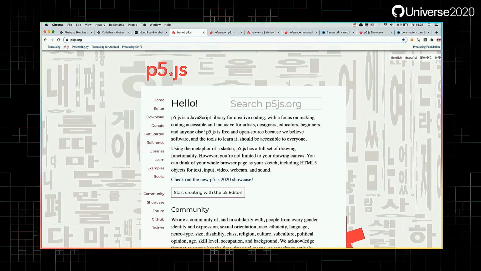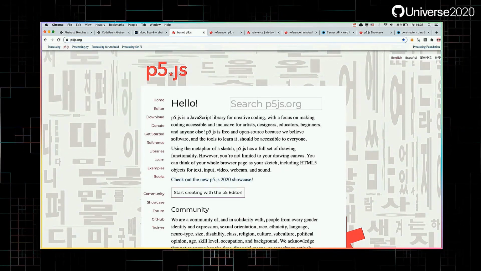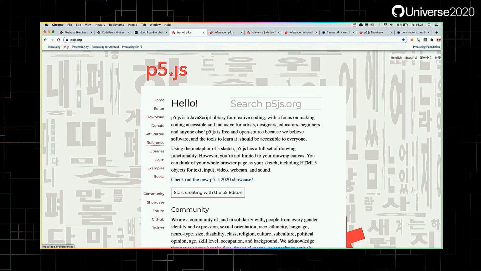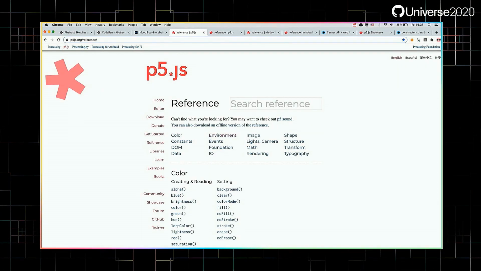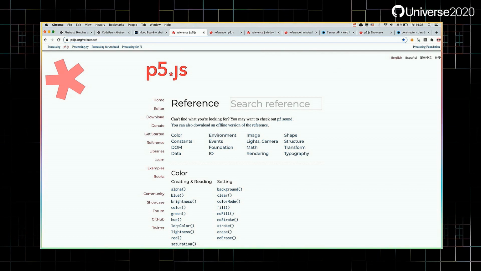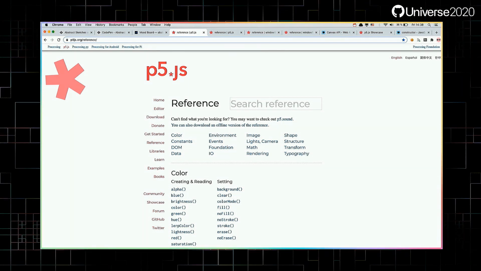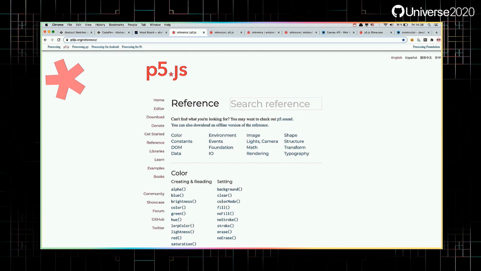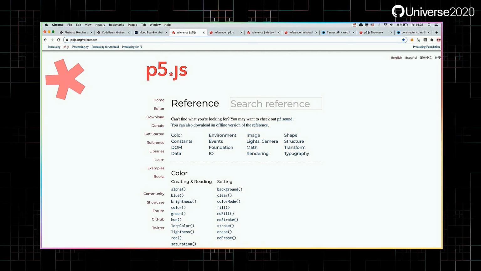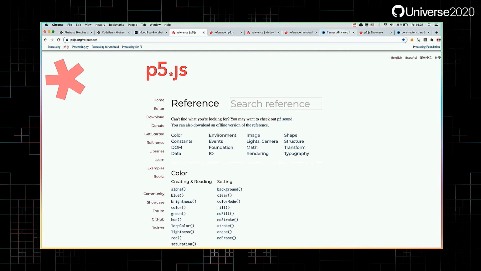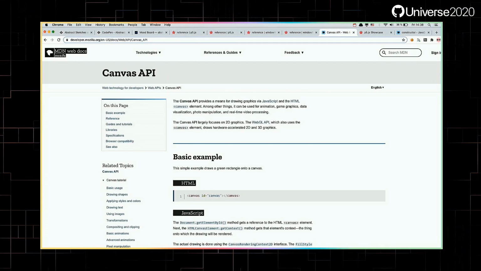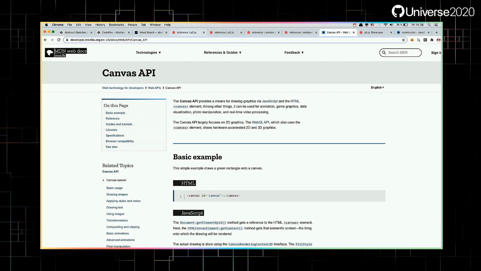If you open a new tab and keep the p5js.org website open as you work through this tutorial, click on the reference, and this is going to be the goldmine, because in here are all the available variables, methods, and functions from p5.js that let us work fast to create our sketch via the Canvas API. If you don't know what the Canvas API from JavaScript is, I recommend reading the MDN web docs and you can learn about it because the library is based on that.